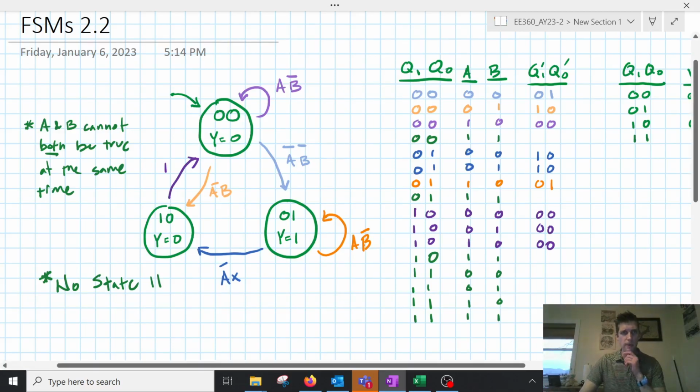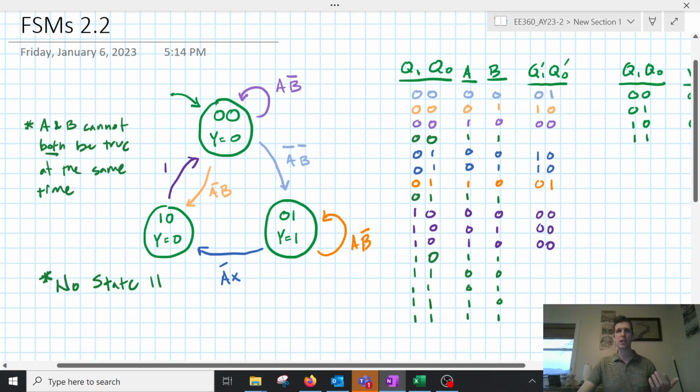Now if I move to the next state, 0, 1, I've got one arrow that corresponds to A, not B. I've got another arrow that corresponds to not A, X. I've got an X here to indicate a don't care. So this one term defines both not A, not B, and not A, B. You can see that in these first two blue rows of this portion of the state table, that this arrow covers both terms.